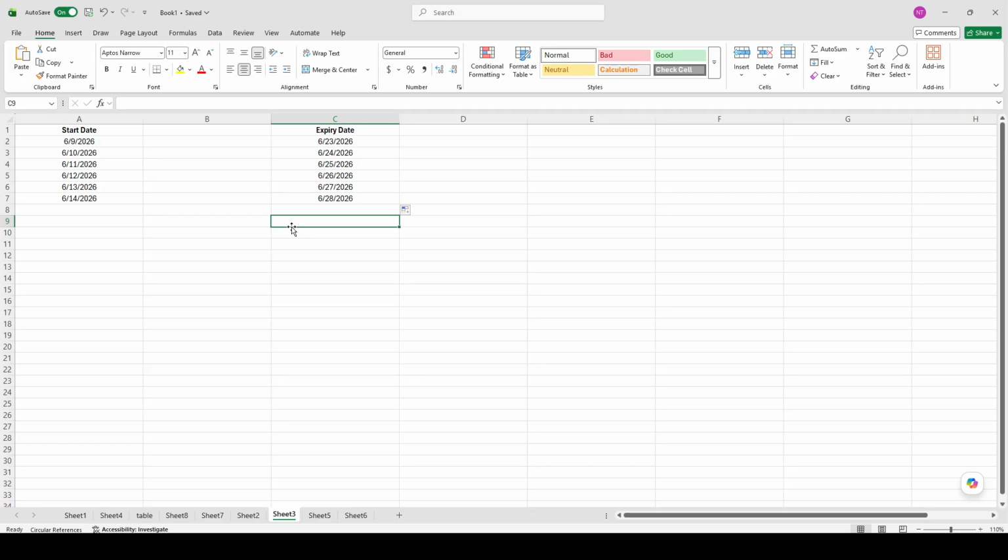The key idea here is very straightforward. You place the original date in A2, enter =A2+14 in C2, and then press Enter to return the expiry date. Since the formula adds calendar days directly, Excel does the date math for you automatically and accurately. This method is quick, clean, and easy to reuse whenever you need to calculate an expiry date from a start date inside a worksheet. That covers everything you need to know.